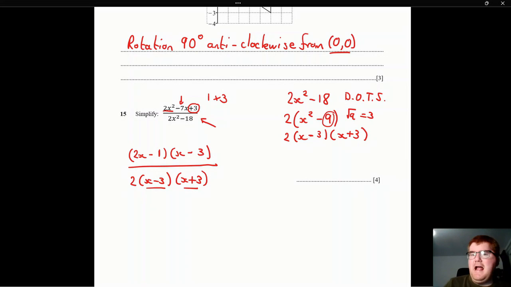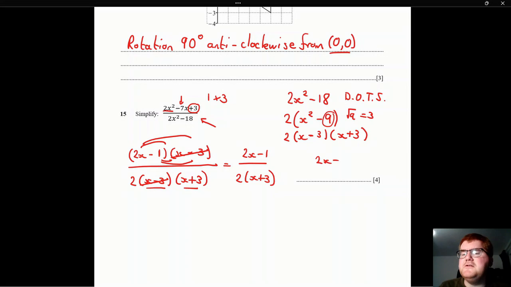Now, if you're not sure that's the right answer in the exam, you can always expand your brackets to double check you do get that quadratic at the end. Once we've done that, we can cancel x minus 3 top and bottom. That leaves us with our final answer of 2x minus 1 over x plus 3. This video is not just important for a predicted paper, but for how I'm thinking about the questions, where I can take those efficient shortcuts to save you time.